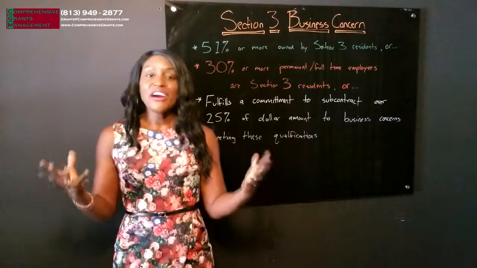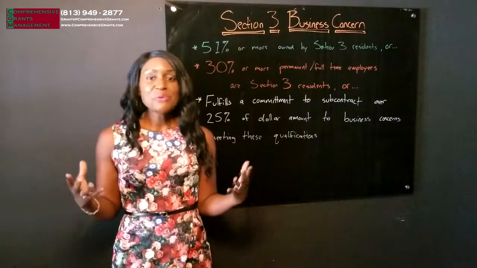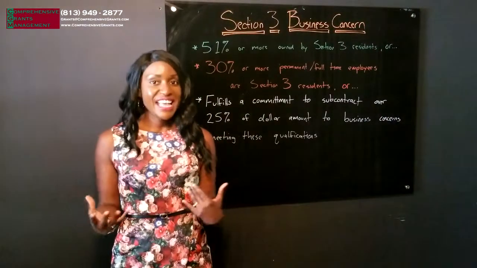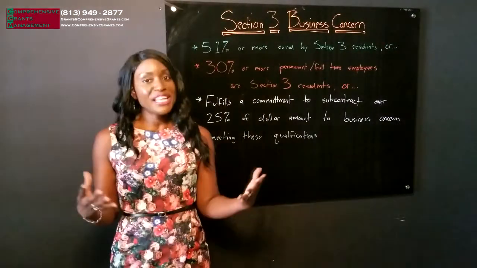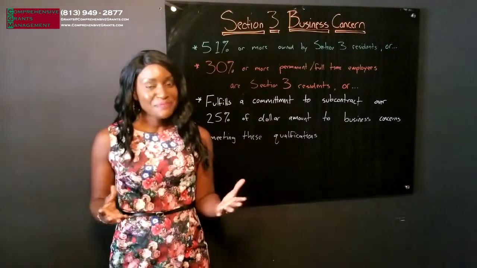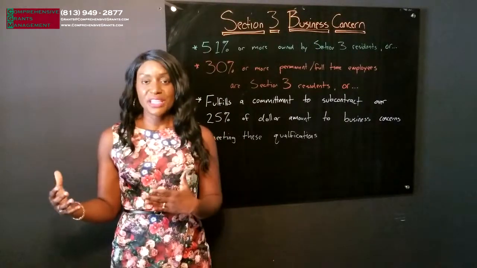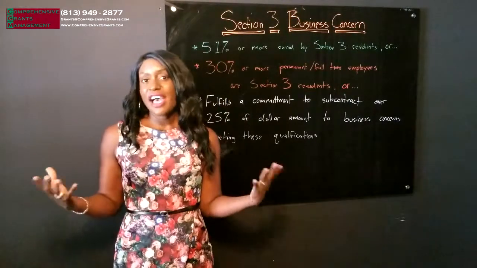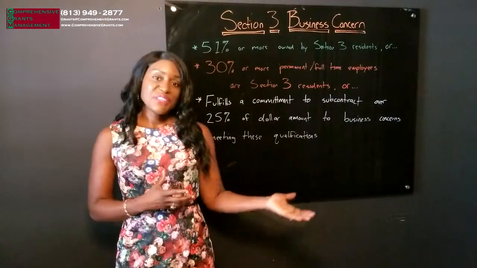So how are you able to get these preferences? Because everyone wants to know how they can utilize certain advantages at their disposal to benefit their way of life, don't they? So here is one way. To become a Section 3 business, you have to have certain characteristics to benefit from these perks.